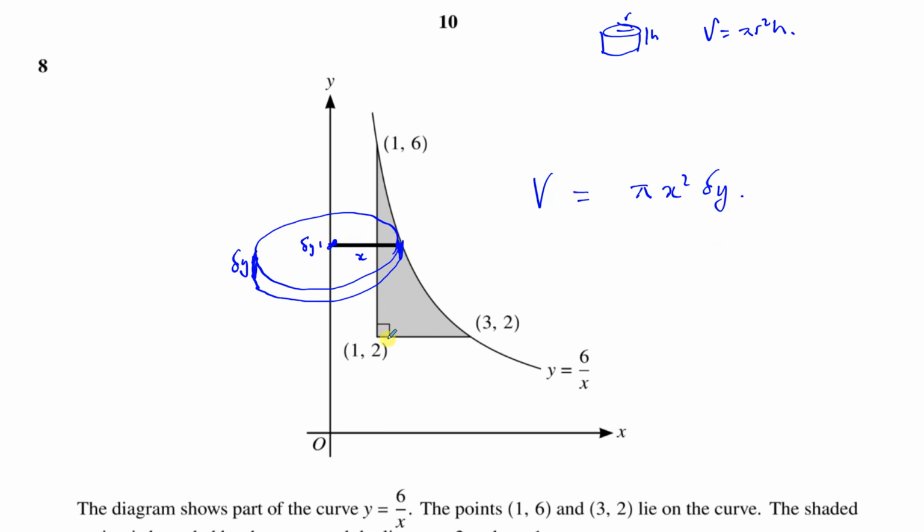Okay. Now, if I want to add up all of the cylinders from the bottom of this shape to the top of this shape, then I need to find the sum, which the integral sign actually means sum. That's what it's like, an S shape. Of all the cylinders between y equals 2 and y equals 6. Let's call this A and B. So from B to A, adding the volumes of all of these cylinders together will give me the volume of this whole shape, which would be kind of like a bell shape around the y-axis.